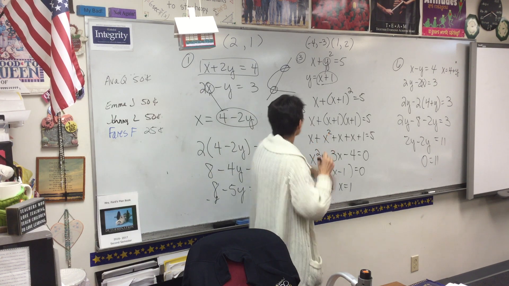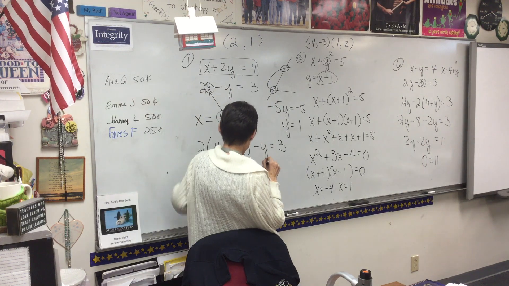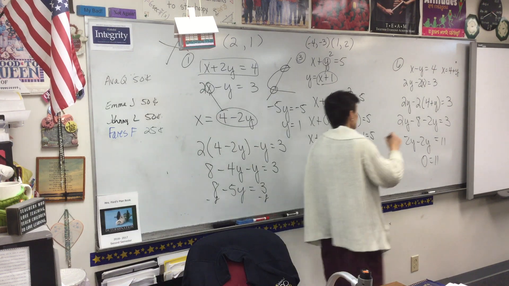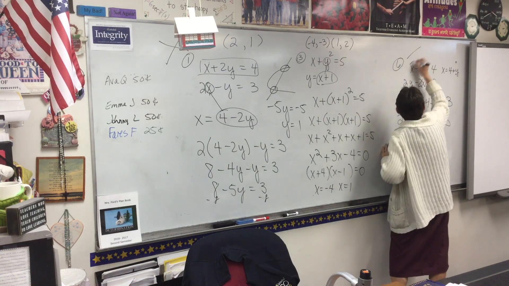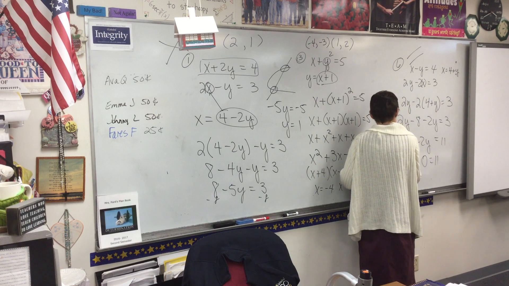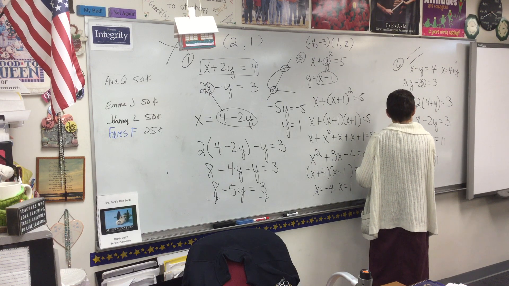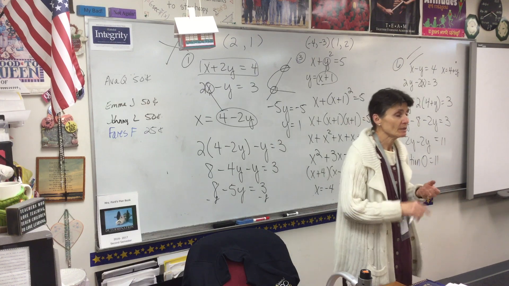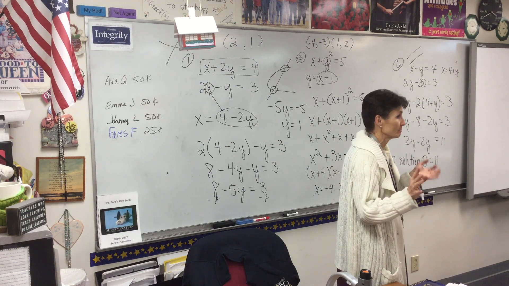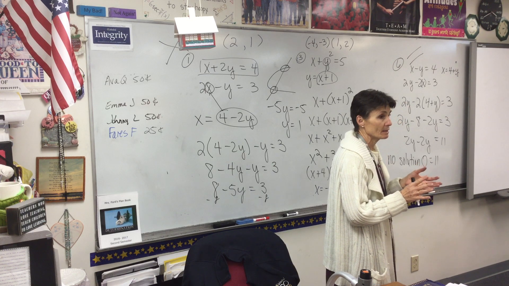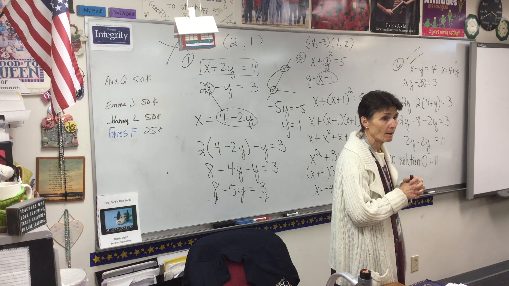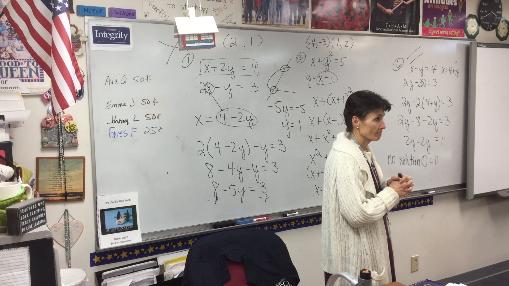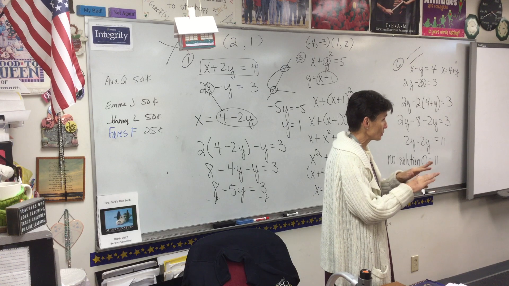You have two lines up there, just like we had here. Two lines that we were looking for where they cross. These lines don't cross. These lines must be parallel. They don't cross. There's no solution. There's no intersection. So you can write no solution, no intersection, or parallel lines. Doesn't matter. They all mean the same thing. These things have no points in common. All right, so that's substitution.